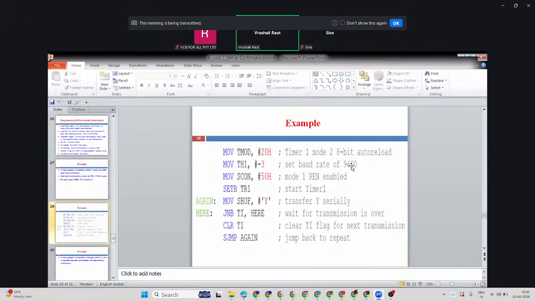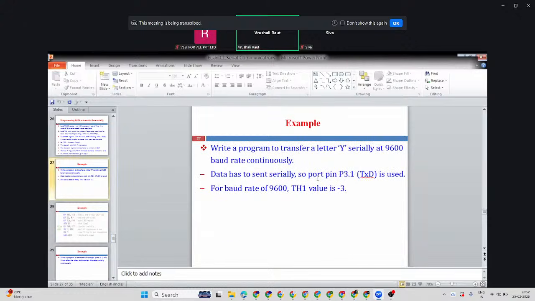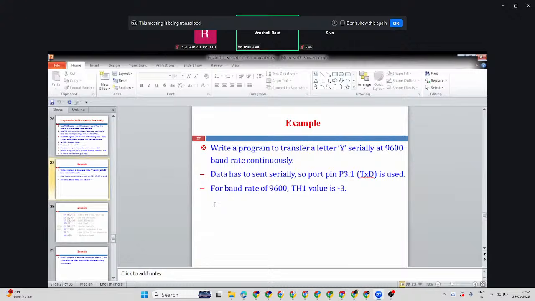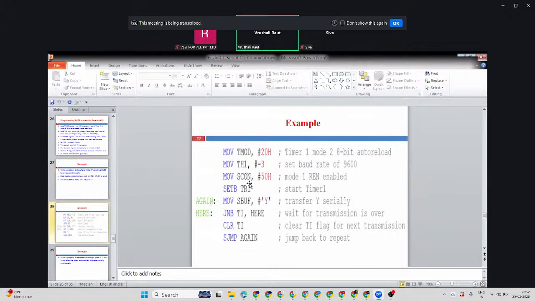To set the baud rate of 9600. SCON, what are we doing? 50H we are loading. And by loading 50H in SCON, it indicates serial communication in which mode? In 8-bit mode, that is mode 1. That's why 50H.